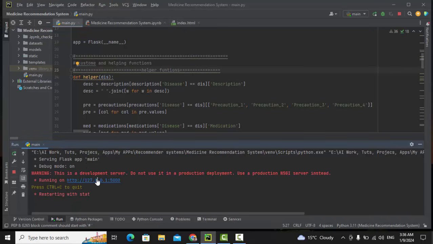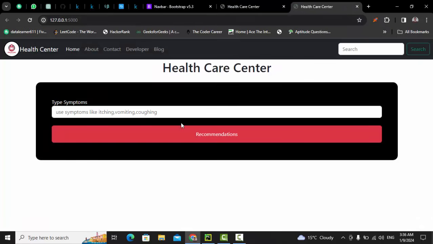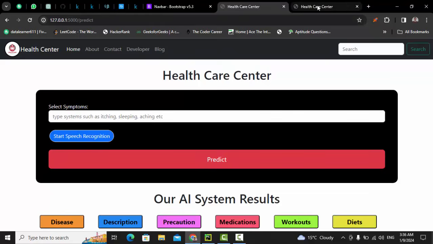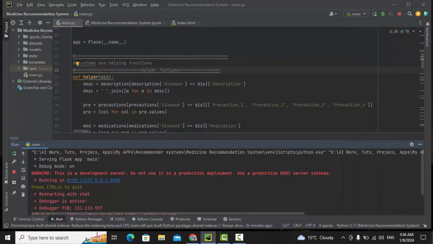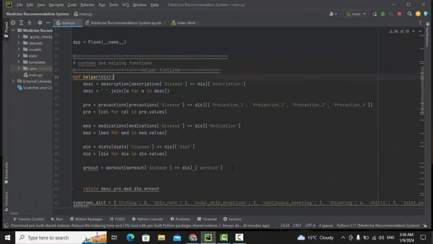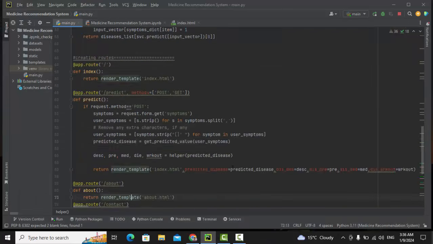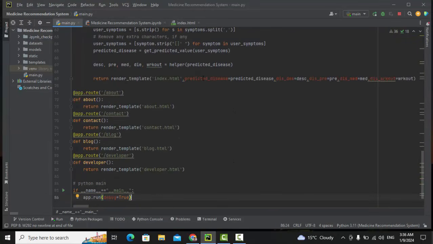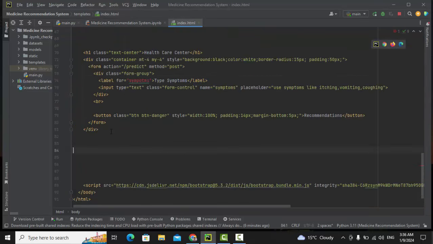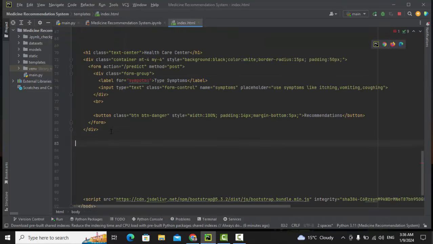So let me open it. Currently we have these things, and this is the previous one. So here what I can do is, I am passing predicted disease, description, and precaution, so in index after the form, I can print them.